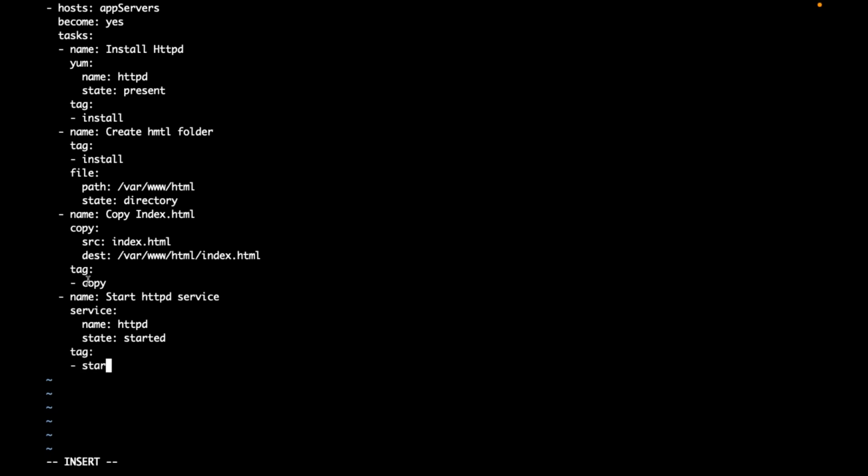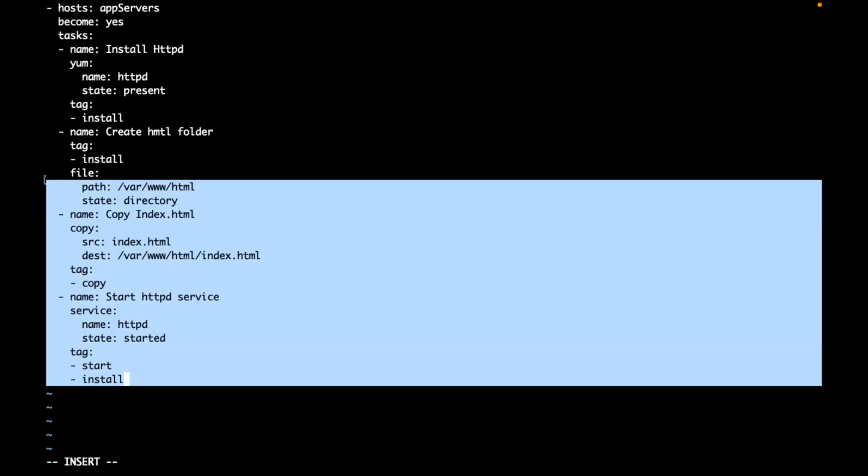Is it possible for me to give multiple tags for the same task like this? Something like this, right? Some meaningful name. I can give it like this.